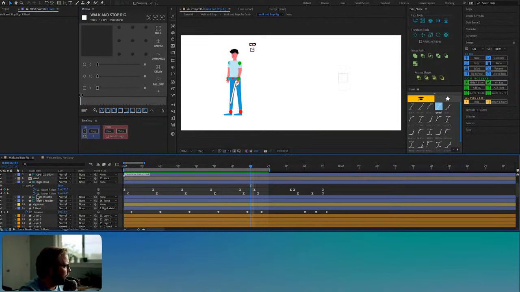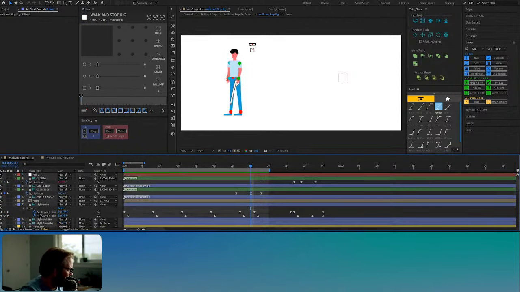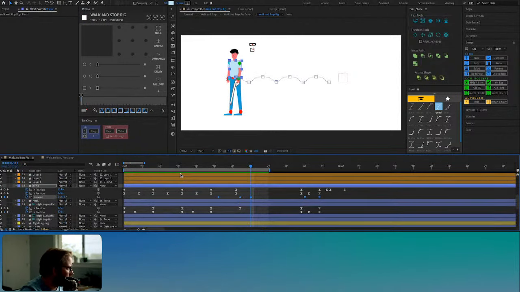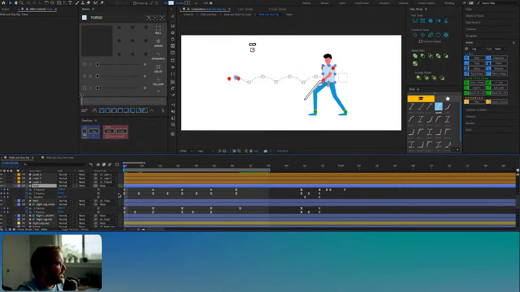Okay, there's one other thing I want to do with the torso now that I'm watching this, and that is the rotation of the torso. So I have these rotation keyframes. I'm just going to delete those. And I'm going to create a rotation here.